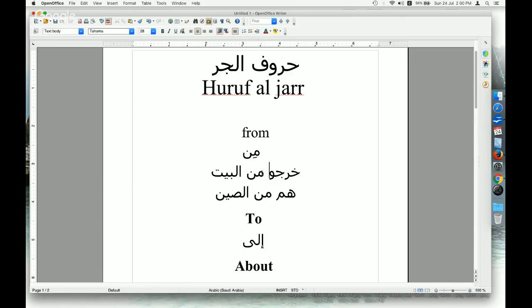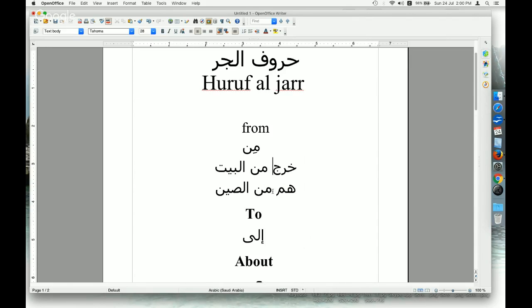Later we can come with some form of rules to make you learn easily how to make what is for an individual for a group, just by adding wa and alif. All right. So we will leave that for later. Right now, let us finish those letters and learn how we can use them. And by the way, we are saying letter, but it doesn't mean it's a letter. If you notice, min is not really one letter, right? So now we learn about min, how to use min.